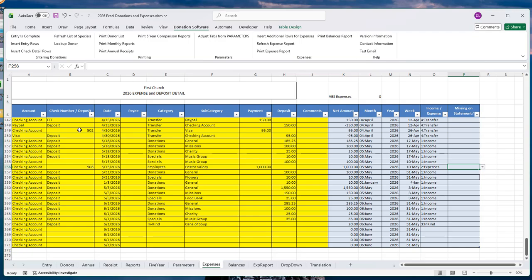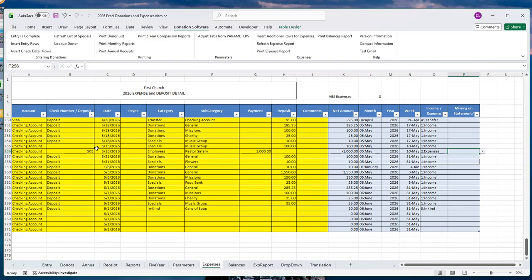Okay, and so as I said, it works kind of like a check register. So you would enter your check number, the date, optionally a payee for this check, as well as your expense categories and subcategories. And these can be done right off of a drop-down list to simplify the entry for you.